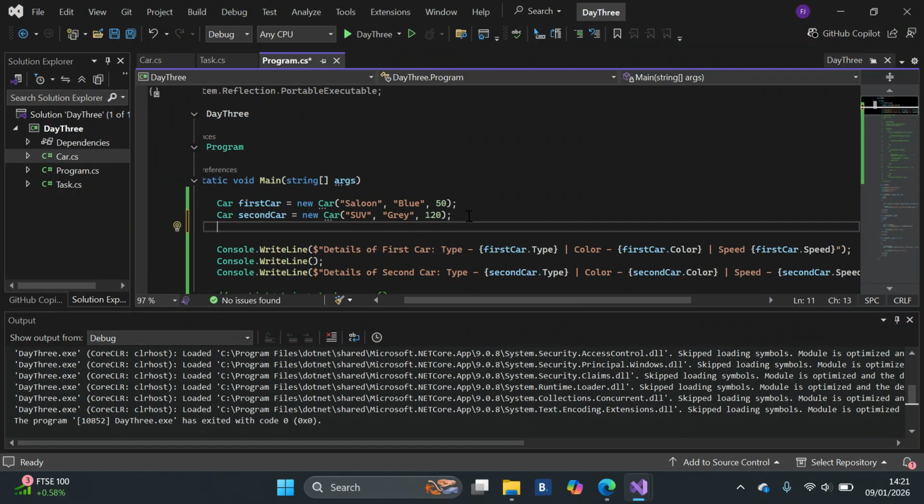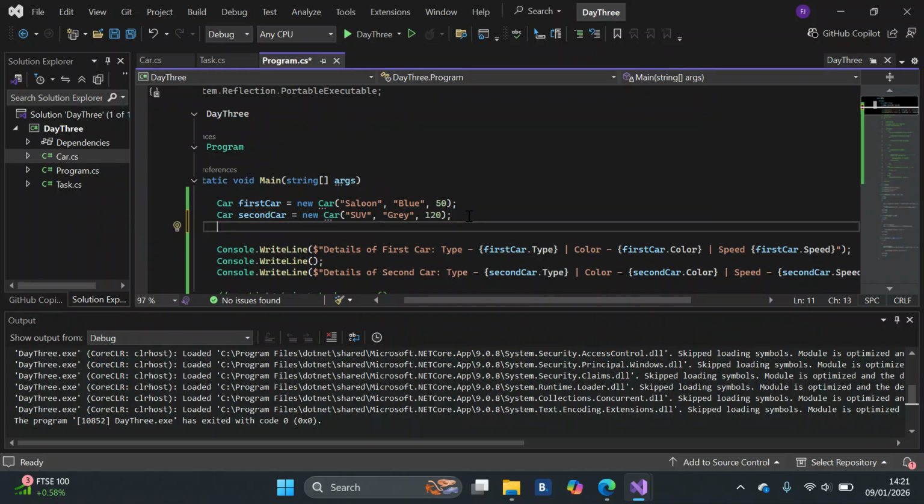But if we make the balance public to everyone, that means you can just write whatever balance you want without withdrawing or depositing, which is a wrong way of doing things. And we know what result we'll get from that. So encapsulation helps us to hide our data and only provide a means of accessing that data through safe methods. That is what encapsulation is all about.